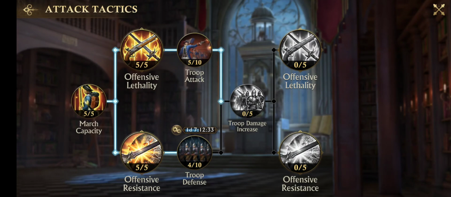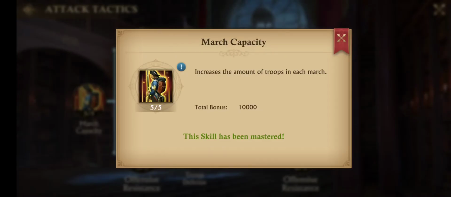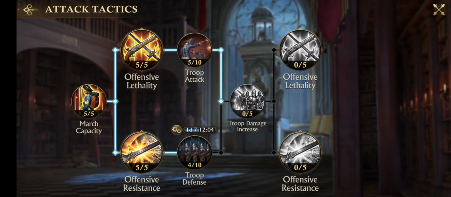So if we go into that, you can see straight away initial bits of research are to do with march capacity. That's fairly self-explanatory. That is going to be the size of your marches that you send out. So, you know, great rewards there. Total bonus overall, once you complete it all, is an extra 10,000, which for newer players, 10,000 is a good chunk. So that's a great place to start. We then have 2 of the new statistics. So up here we've got lethality for offensive, and then down here we have lethality in terms of resistance to it.